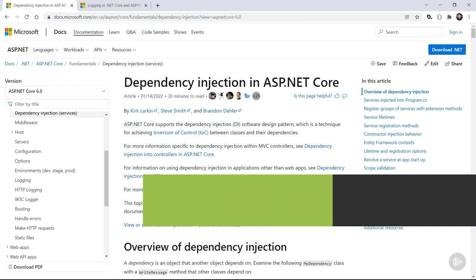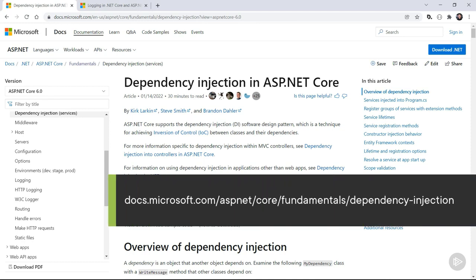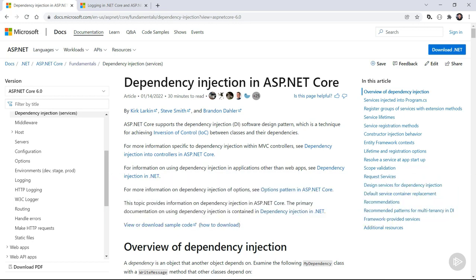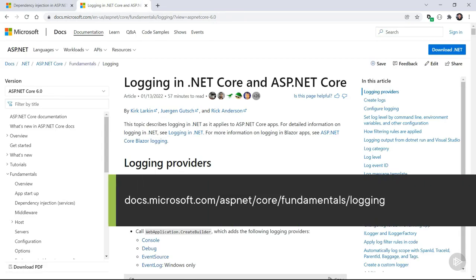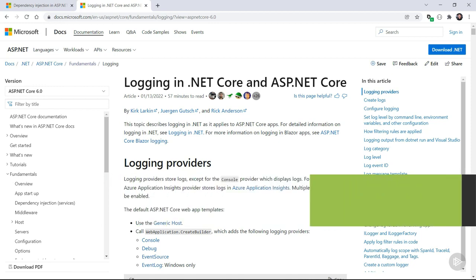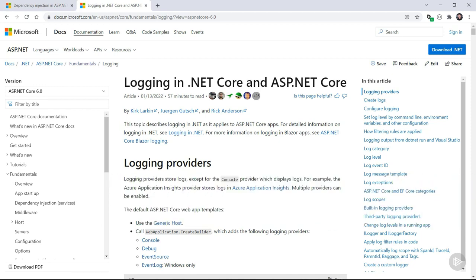As usual, Microsoft's documentation regarding this subject is thorough. You can find it via the links on screen if you're interested in this. But all you need to know for this course will be explained during the demos. And let's immediately continue with one of those. We're going to learn how to inject one of the built-in services, a logger, into a controller.